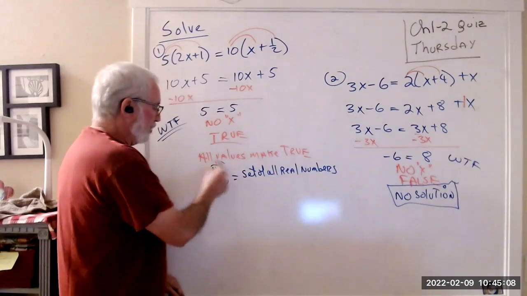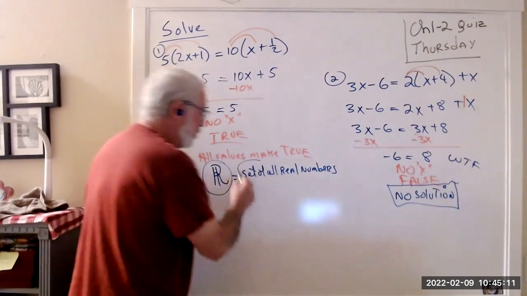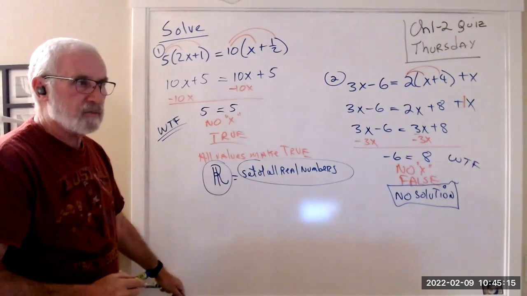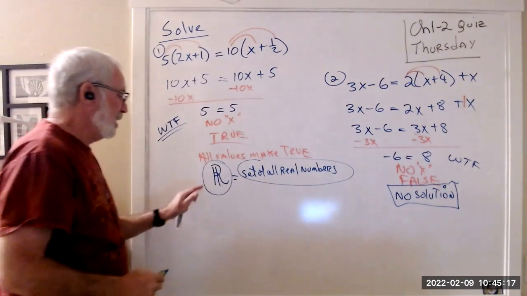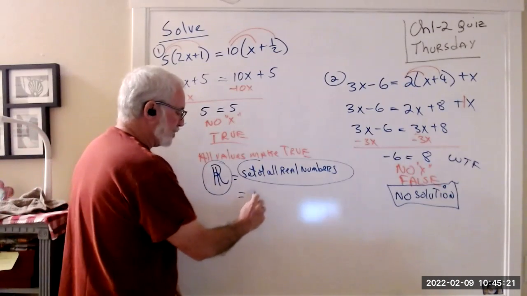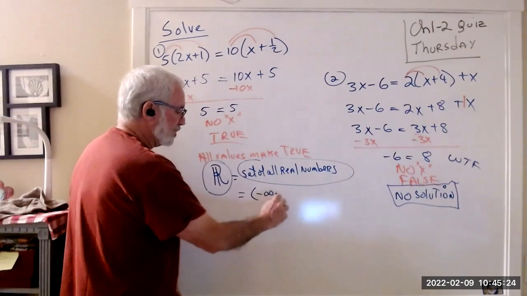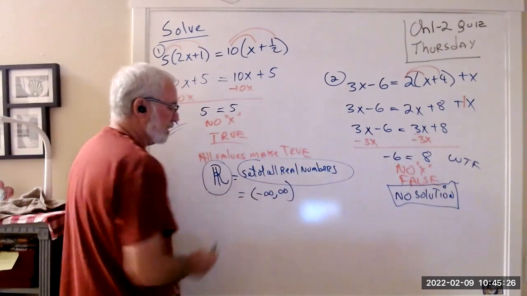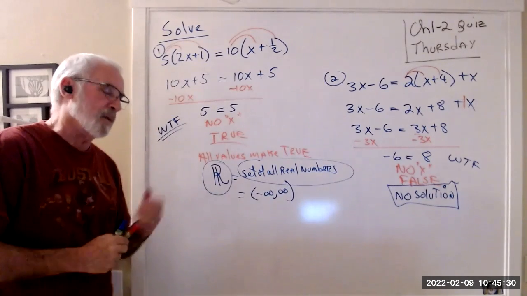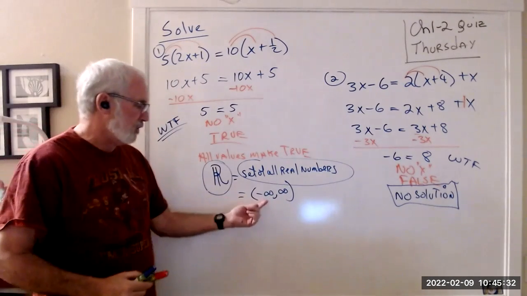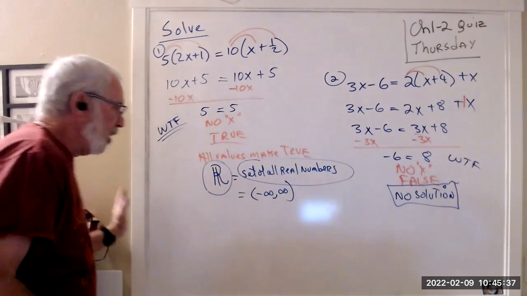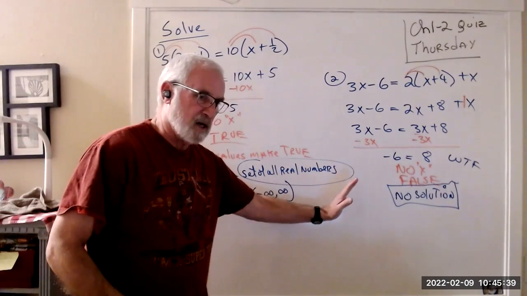Now, you could either put the fancy R or you can write the words. If you pick up an algebra text, they use this and this. However, a more modern algebra text will do this. Now that's interval notation. Remember we talked last week about interval notation. This says everything from -infinity all the way up to +infinity.